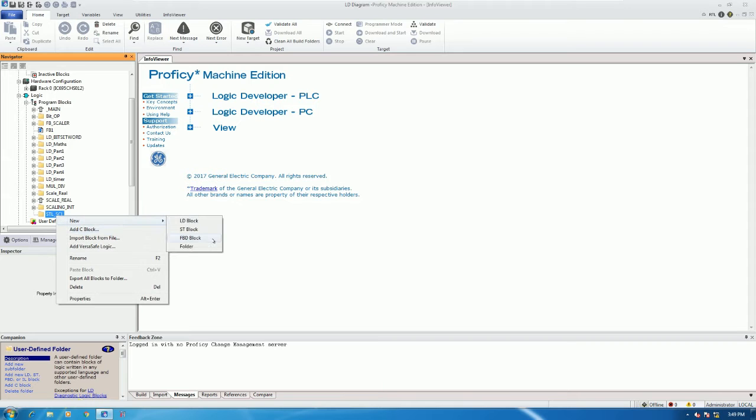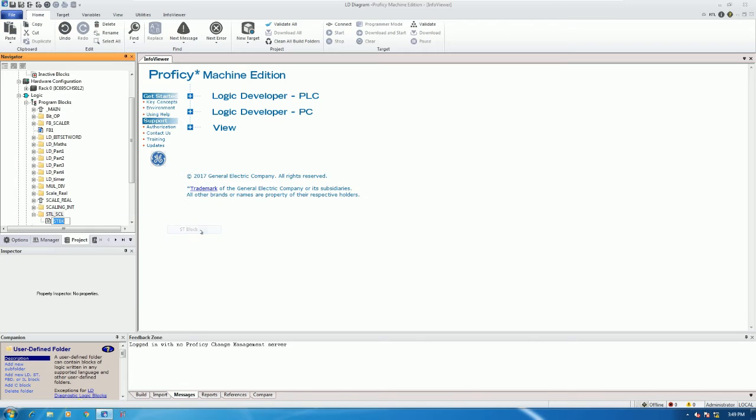And then I will choose the STL block, and for example name it SCL scale real.